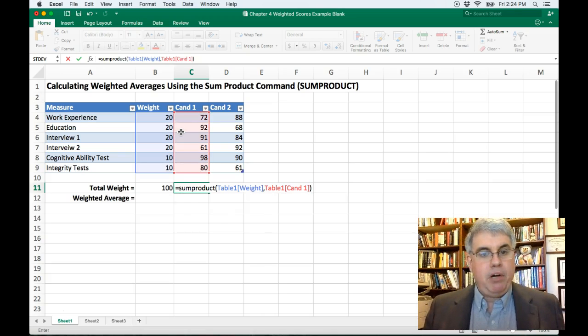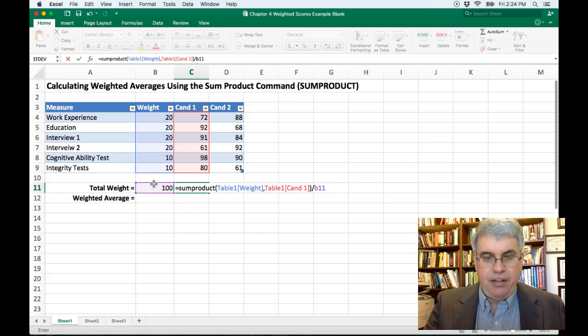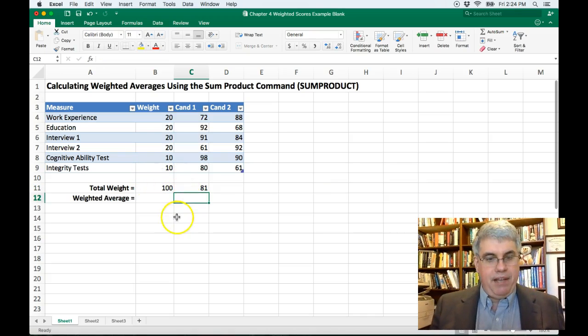Now that'll give the sum product, but we want to get the weighted average, so we need to divide this by the total weight, which is in B11. So I'm going to divide by B11, because that way I could have just typed 100, but maybe we want to change the weights later and we could still use this formula. So I press enter, and we got a score of 81.